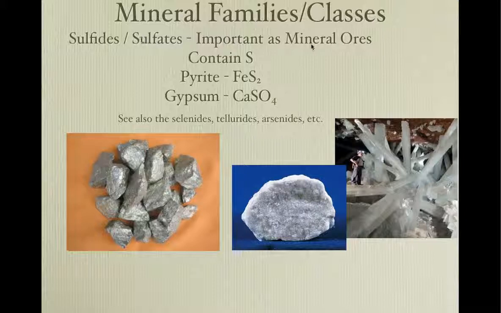Sulfides and sulfates. They're important because they usually combine with metals. Anything with sulfur. Pyrite, we call fool's gold. Even though they tell you you can't smell it, you can really smell the sulfur in here. If you ever find a piece of fool's gold, hold it up to your nose, and it smells a lot like a match or like fireworks, for anybody who goes around sniffing fireworks. Gypsum is calcium sulfate, and sulfur is really important in a lot of our chemical processes.